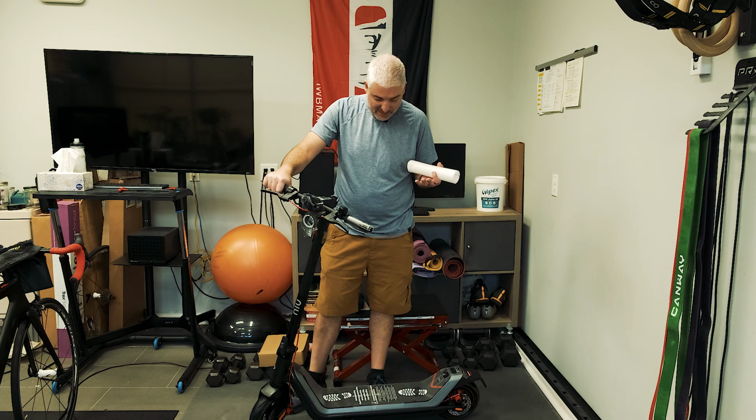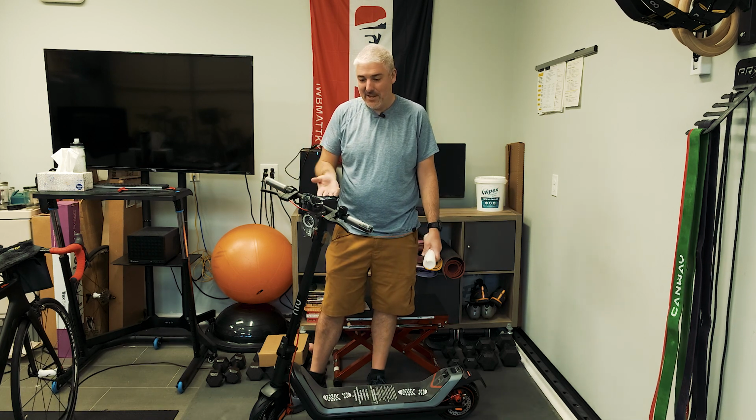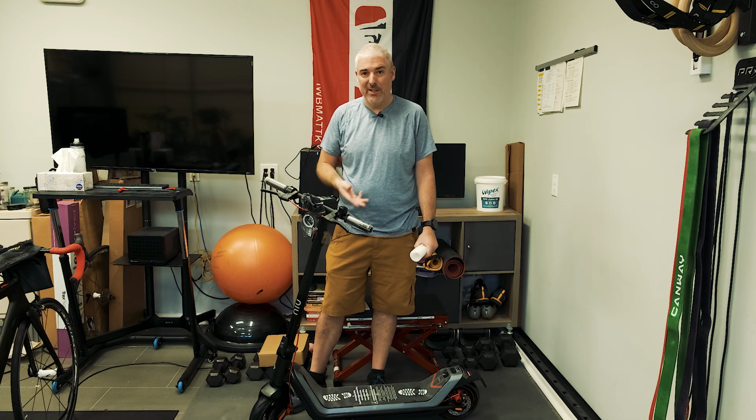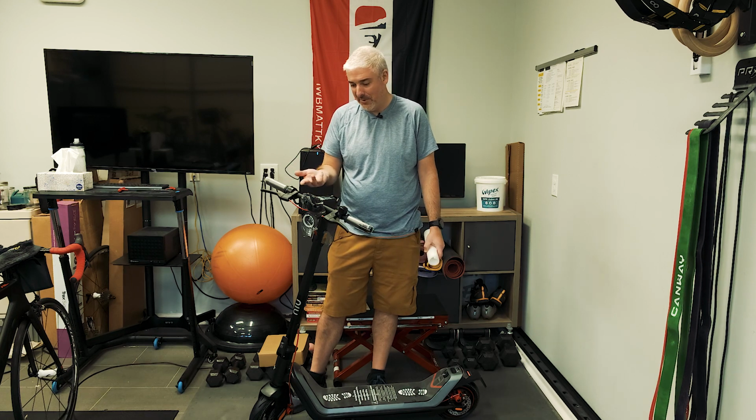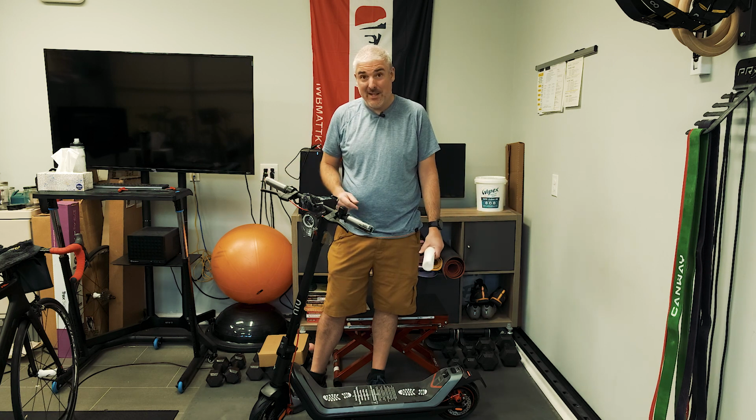Right now, we're going to get this puppy on the charger. I'm going to do the app setup. There is a bit of an electronic nanny thing that you have to go through where you have to ride for a certain number of feet or meters before it will unlock the full capabilities of the scooter. I'll get this on the charger and then walk you through app setup and that nanny feature, and that'll be the end of this unboxing.